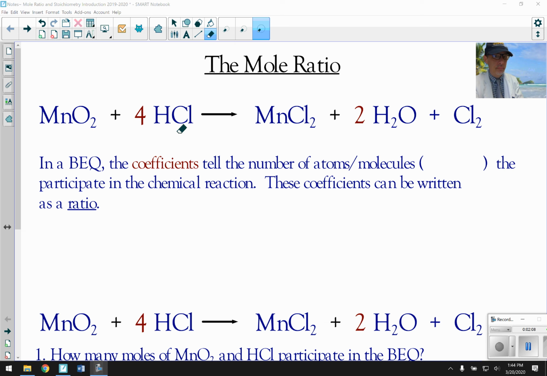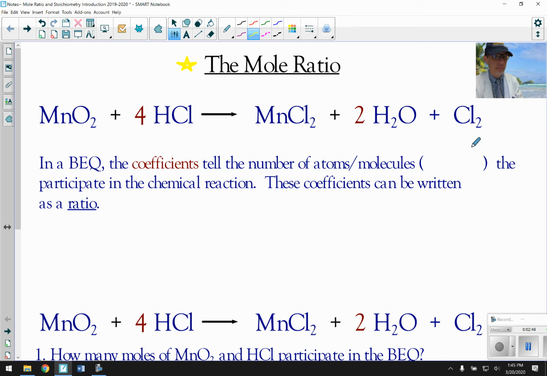One of the absolute number one key concepts in this chapter, something that we're going to use in pretty much every single problem in this chapter, is something called the mole ratio. So what I like to do is start this out in the introductory section here, making sure that we all understand what the mole ratio is, what it does, what it can do for us. And then pretty much by the end of this introductory lecture, we're going to be using the mole ratio to do some of these product amount predictions. So it's a key concept, but luckily it's not a very hard concept to learn.